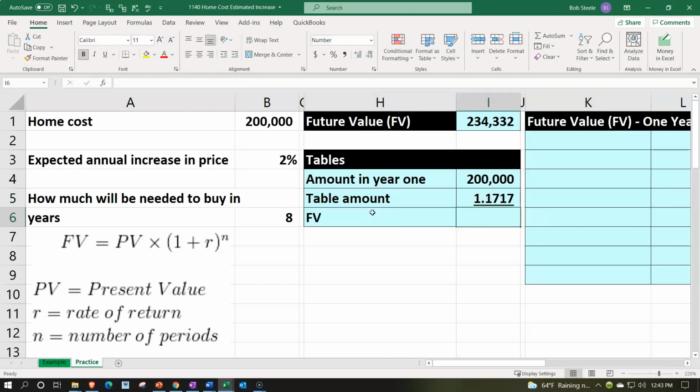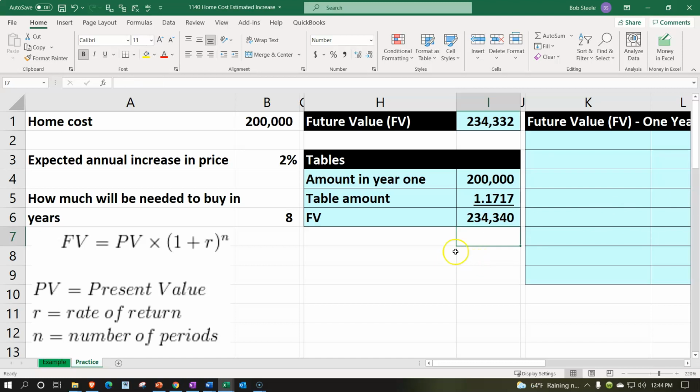Let's call it future value, which is going to be equal to 200,000 times the 1.1717. And notice it's slightly different than we got up top with the 342. The difference is $8. So notice as you get bigger dollar amounts, the difference could be larger, and that could be due to rounding. And remember, if you've got a maniacal test question person that's trying to make you use the tables, they can use that difference of $8 to force you to use the tables, because if your answer is this, then they're going to know that you didn't use the tables, because if you did, you would have got that.